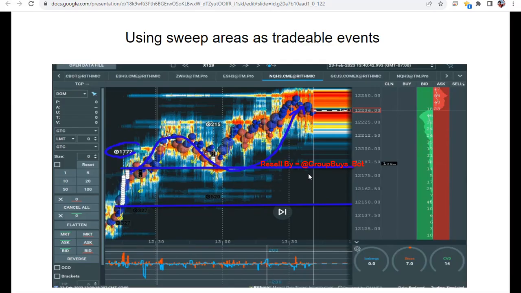So this is the section we'll go over briefly on using these areas for tradable events. I don't trade off of these by themselves. You could, but I highly recommend you use multiples of what we use for the SI events, right? I don't know why that is. It just is. So, these were smaller stop runs.